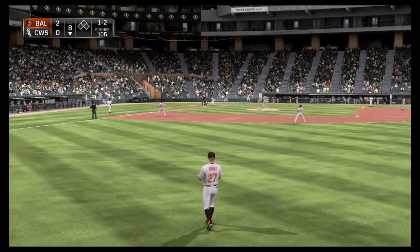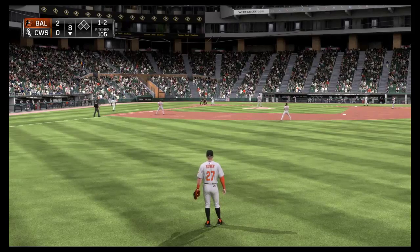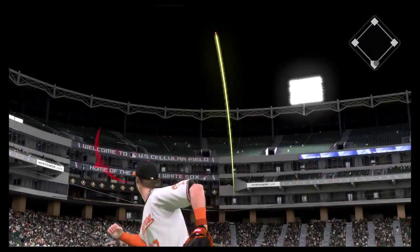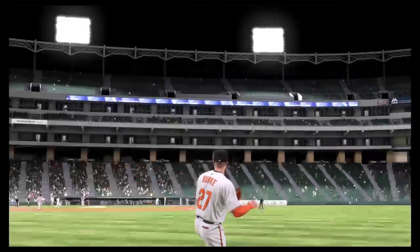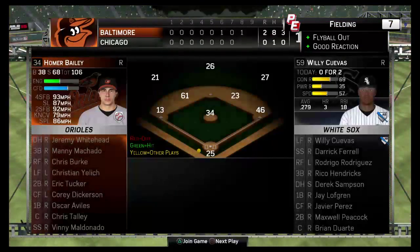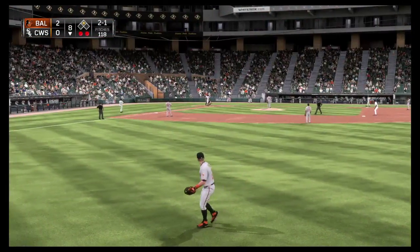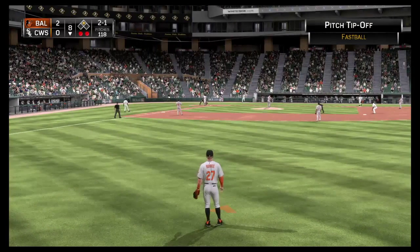Ryan Duarte will lead things off here in the bottom half of inning number 8. Here comes the 1-2. Now a swing and a high fly ball, and this one has some carry on it to deep right field. Burke is there, and he makes the catch for the out. Yeah, he just keeps rolling right along. He's shut out intact as you get a look at his line so far. Through 7 1/3 innings now, they've just not been able to mount any type of offense against him at all.